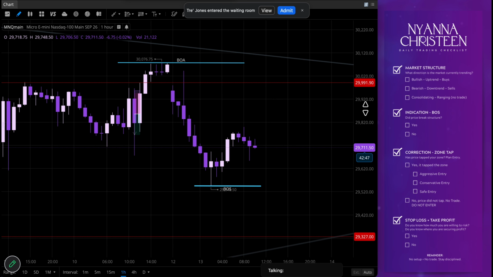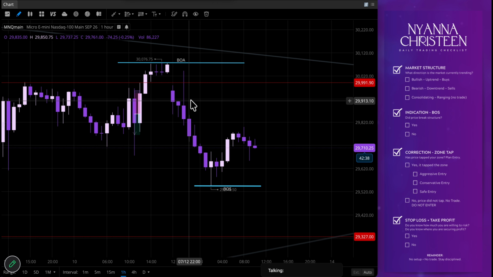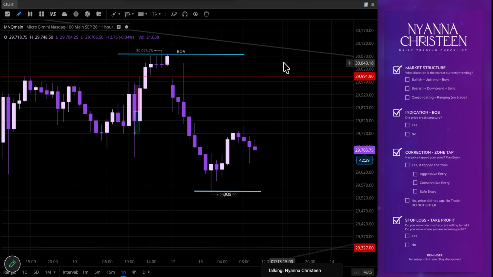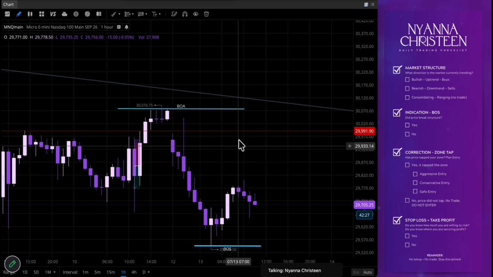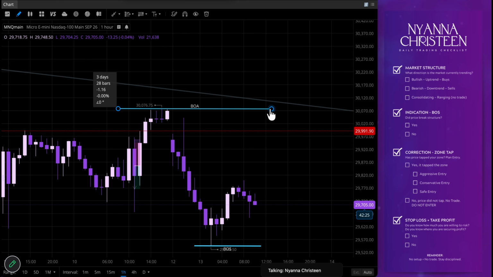I guess we're going to see. So that's what we're going to look for. Looking for price to break the structure here. If it does break the structure, there's not even room for us to trade here. So it would have to break this trend line, if it does end up pushing up.